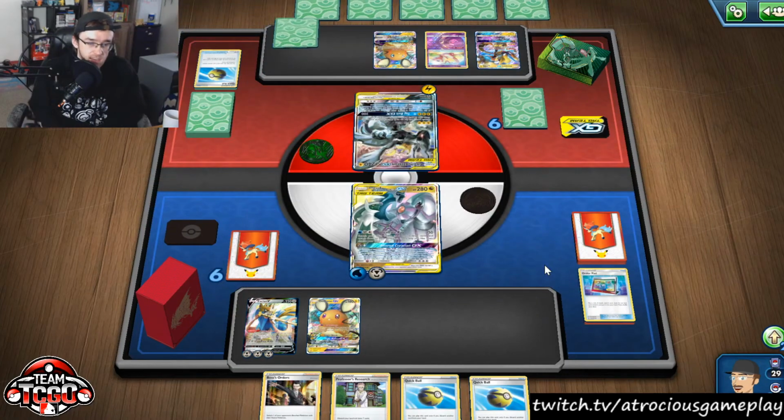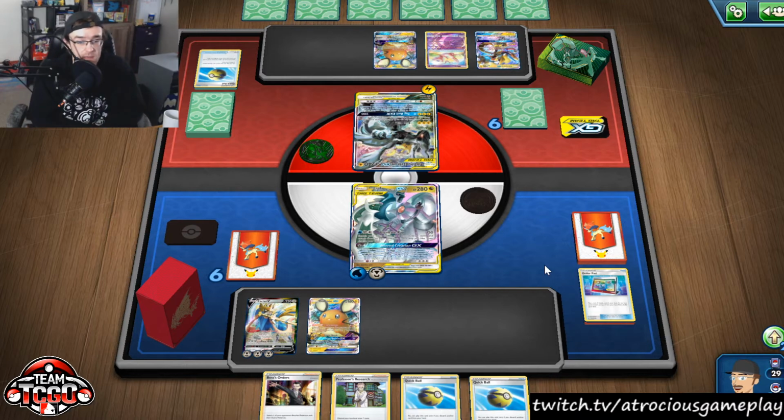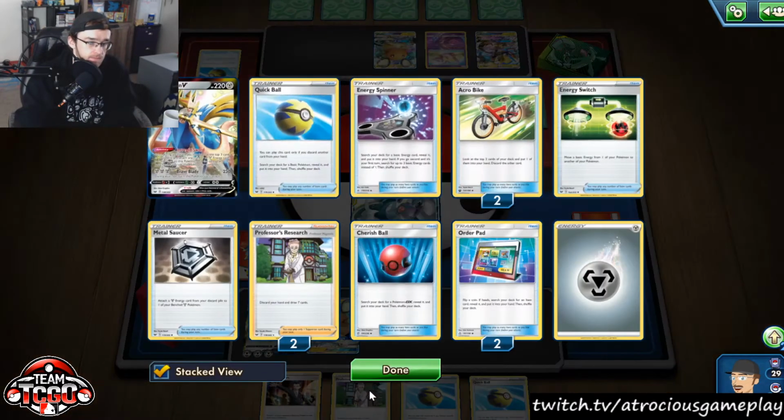So now this is kind of cool, because now I can gust up Dedenne. You know, well, I'd have to grab another Dedenne in order to be able to effectively try to get an energy on the field.